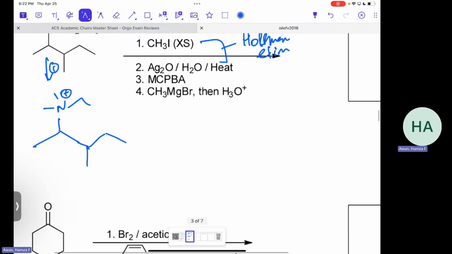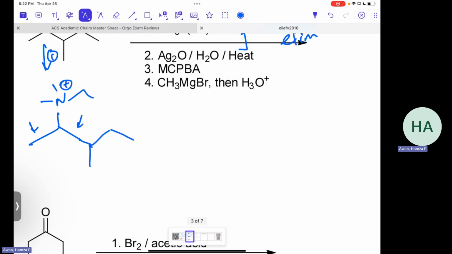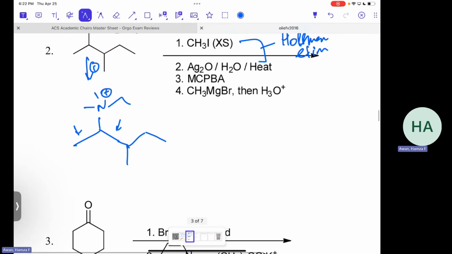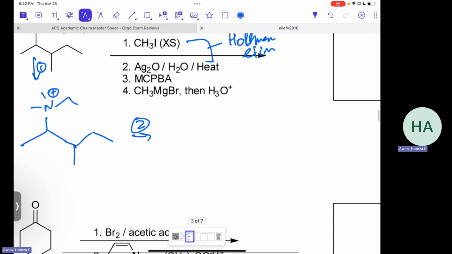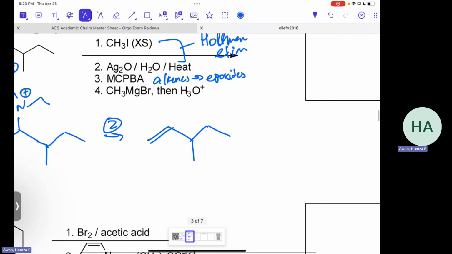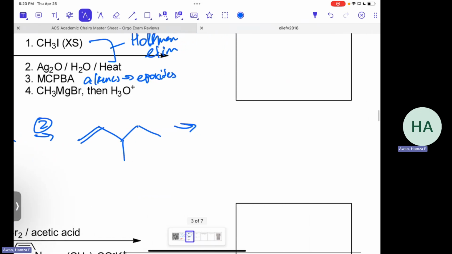So in this case, we can form the alkene on this or this side. If we form it on the right side, it's going to have 3 substituents, whereas if we form it on the left, it's only going to have 1. So because of that, we're going to be using the left side to be the alkene part. So our second step is going to be this. That is the product of our second step. And then for our third step, MCPBA converts alkenes to epoxides. So we have our alkene, and we're going to transform that into an epoxide.